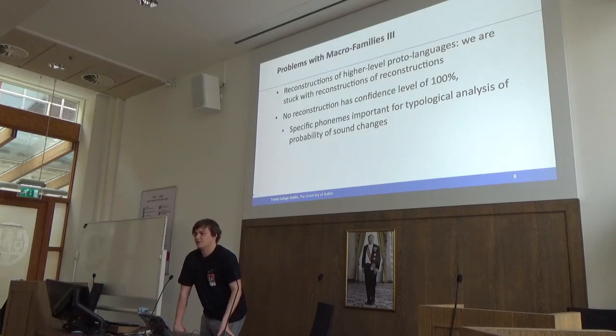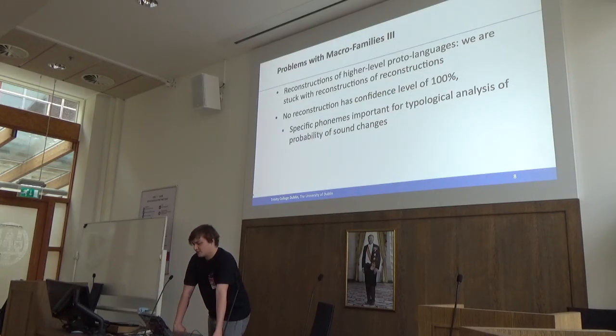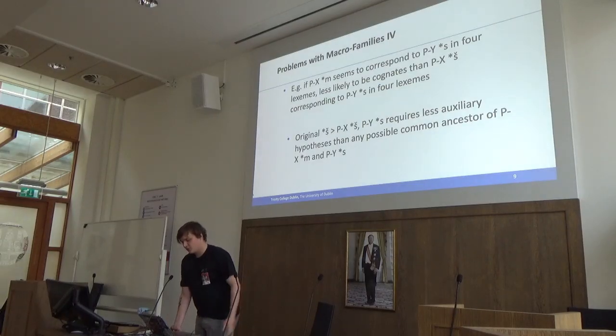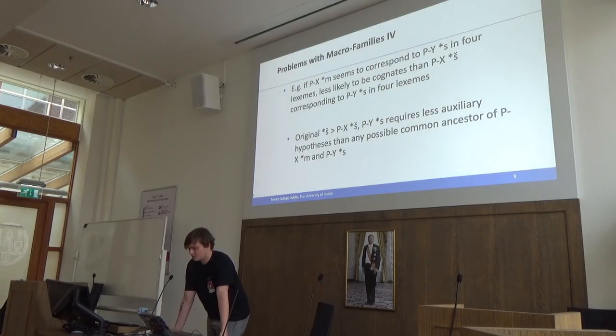No single reconstruction that we have has a confidence level of 100%, and oftentimes specific phonemes are important for the analysis of the probability of a sound change. So I'm going to give you an example. If Proto-XN seems to correspond to Proto-YS in 4 lexemes, it's less likely to be a cognate than if Proto-X-sh corresponds to Proto-YS in 4 lexemes.